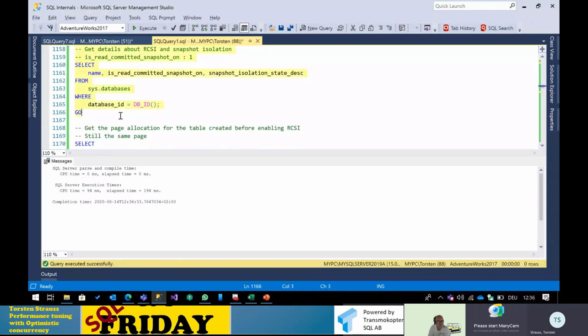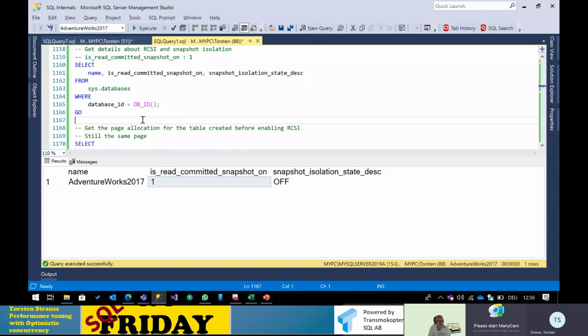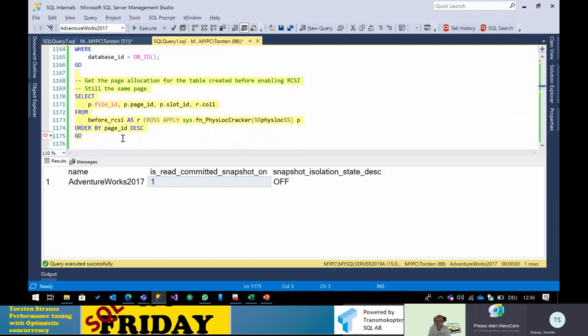just to make sure it is working, yes, it is on. Sometimes it takes a while to enable, and we already know why, because SQL Server has to roll back transactions. Someone from the audience asked me, is SQL Server already creating the so-called version tag within every page whenever we enable read committed snapshot isolation?